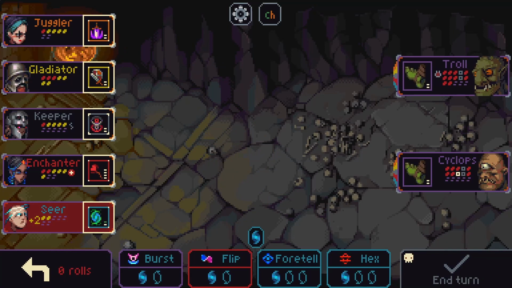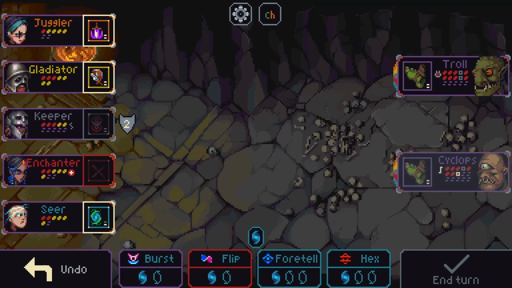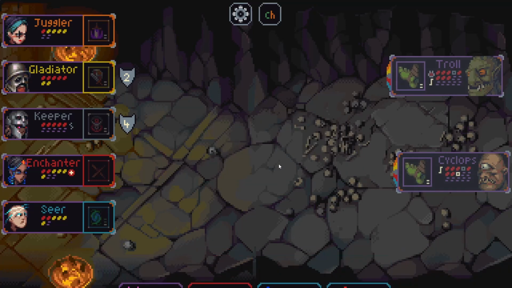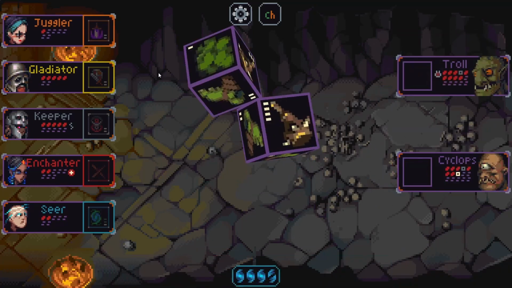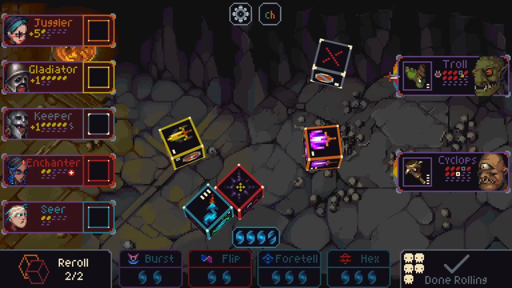It didn't happen. So we actually cannot stun the Cyclops this turn. I guess it isn't the end of the world per se, because I can stun it next time, and then we can stun the troll. This time it does mean the juggler's damage is wasted here, but we do get to foretell. Hold on a minute. Oh, I was thinking if I could flip this, but no, that doesn't help. So that does nothing. All right, so Seer, Enchanter, and Juggler are on death's door, but I can stun the Cyclops this time. Okay, so this isn't as bad as it looks.